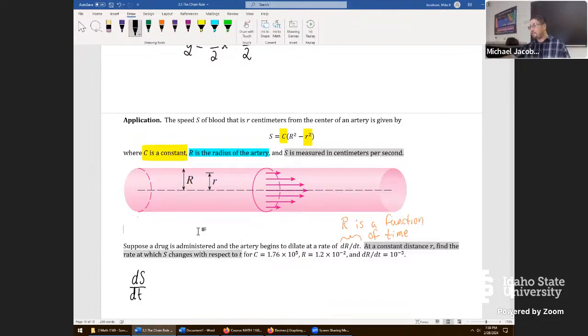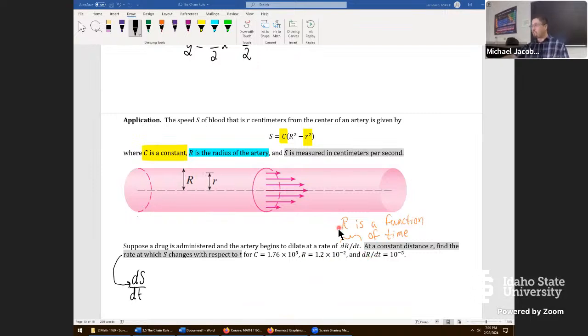This right here is asking for a derivative. It's asking for a specific one. So Leibniz notation really helps us nail down the form of that derivative just right. So we want to know how fast is the speed going to change as the radius of this gets larger. That stays exactly where it is, where the constant c must have been given to us from some biology students. We'll use that specific value for r.